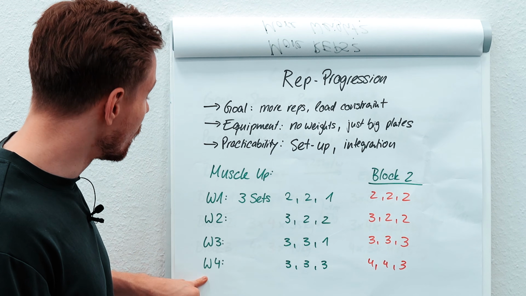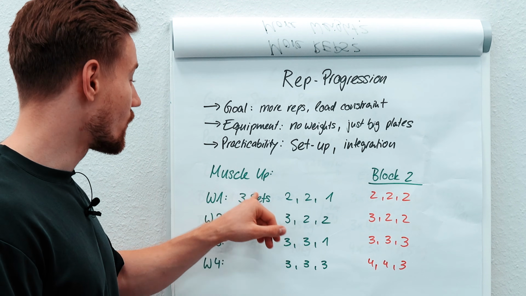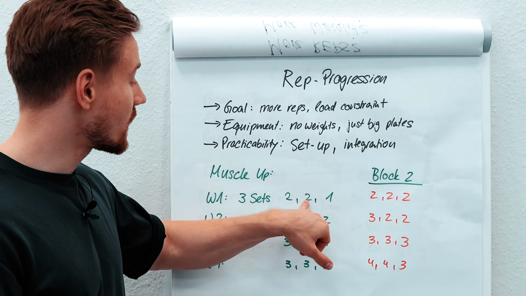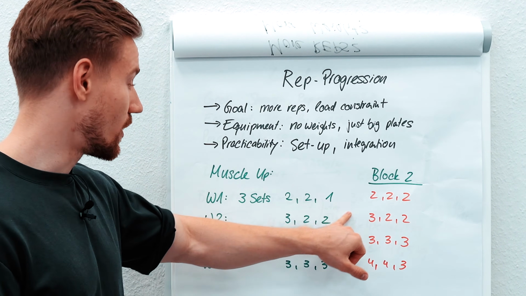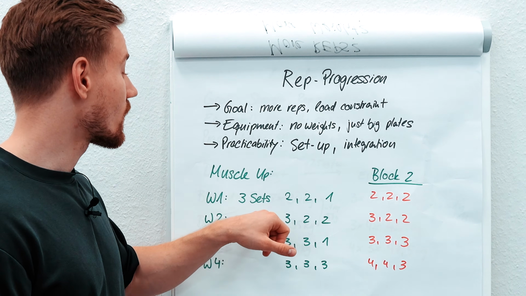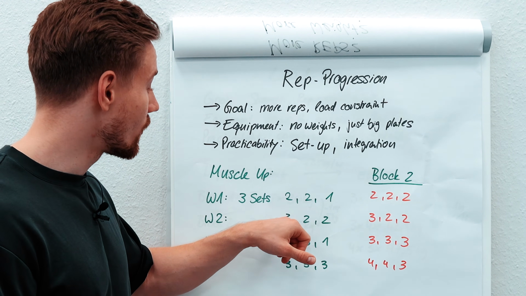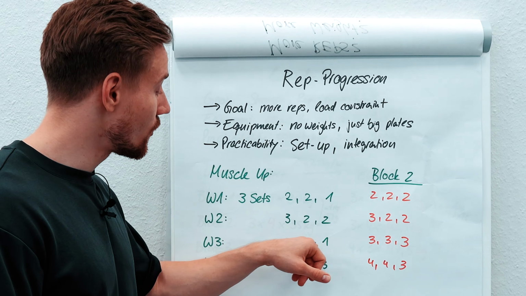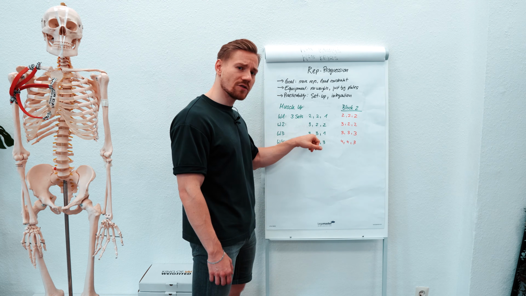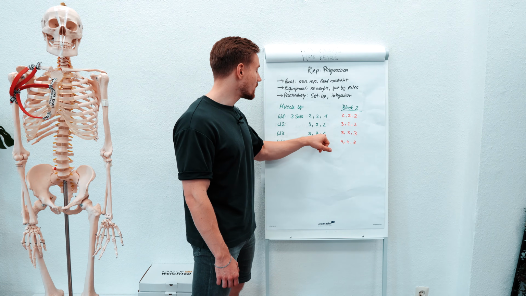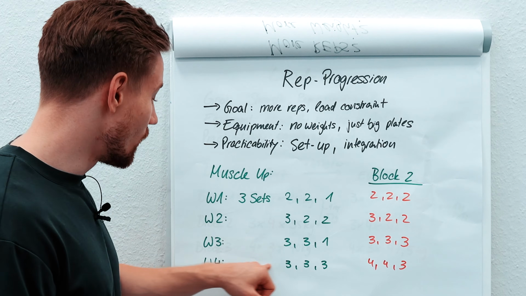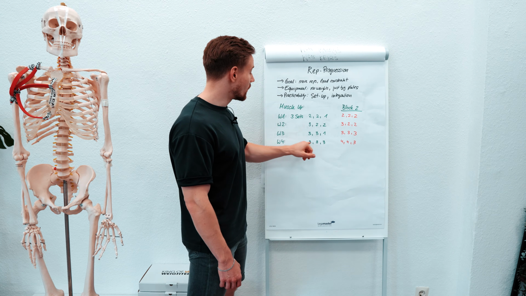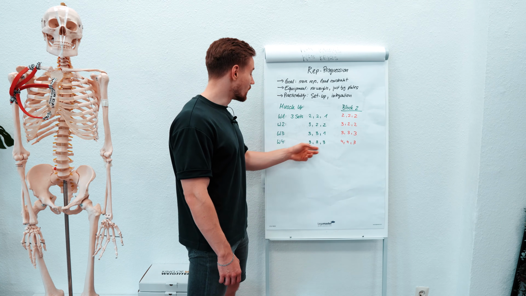We are going over a 4 weeks example, and we're using 3 sets of a muscle up. Week 1 could be first set 2 reps, second set 2 reps, third set 1 repetition. Week 2, we are leveling up the reps. We'll go with 3, 2, 2. Then next week, we're feeling good. We're going with 3, 3, 1, because that set was a bit heavy, so we couldn't make it to 3 repetitions here. Week 4, 3, 3, 3. We made the adaptation, we became stronger, and we could finish up with 3, 3, 3.